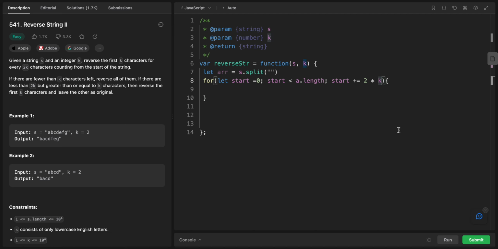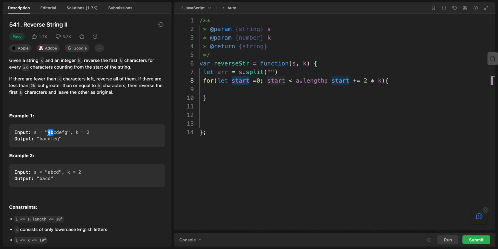For the first loop, we start to loop through the first k characters and swap them.